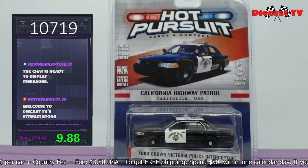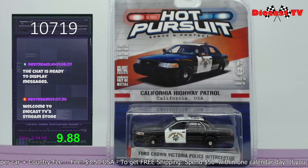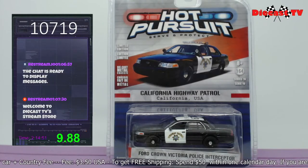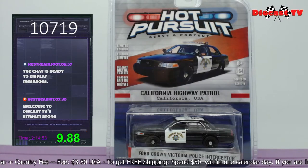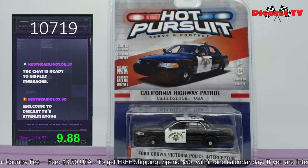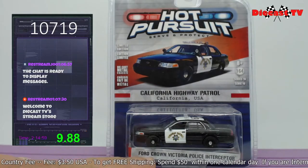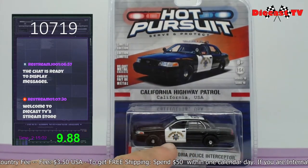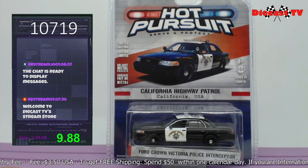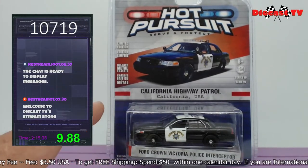I remember the TV show CHiPs, California Highway Patrol. From Greenlight, California, USA, Crown Vic Police Interceptor. I'm going to tell you, Greenlight makes a great job of these Hot Pursuit to serve and protect. Oh, man, I love the rims on this. Check out the detail, the Highway Patrol. I remember that logo on a bike, on a television show. Ah, don't let Derek Garcia see this one. That's right, California Highway Patrol.